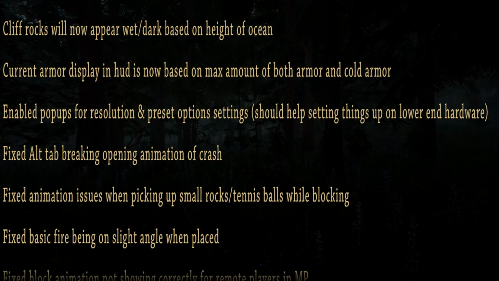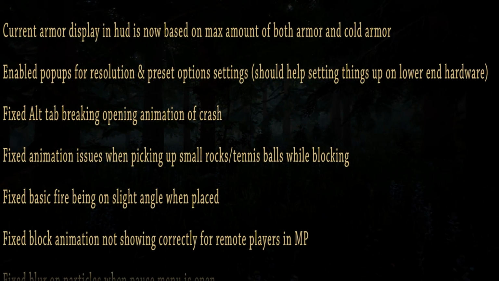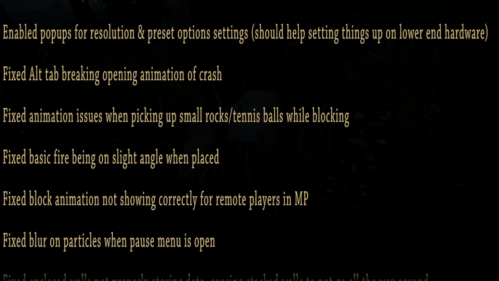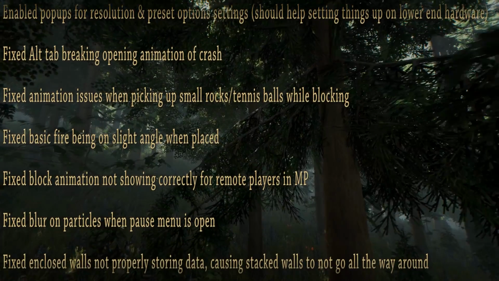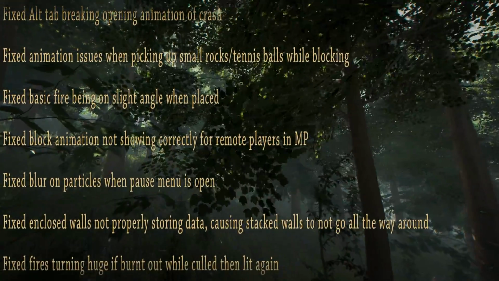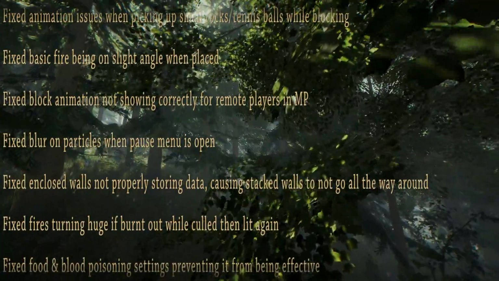Oh yeah. Are you sure you'd like to do this kind of thing? Alt-tab breaking open animation of crash. Oh, okay. Yeah, so when you Alt-tab and the opening scene breaks because of it. Animation issues when picking up small rocks, tennis balls while blocking. Basic fire being on slight angle when placed.